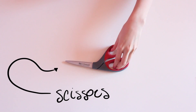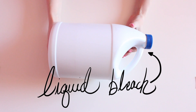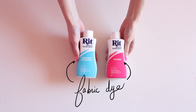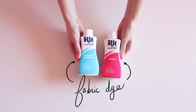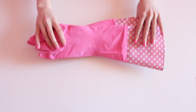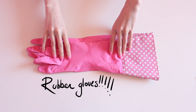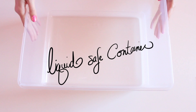You'll need a pair of scissors. I'm partial to my fabric scissors for these types of projects — they're super sharp. You'll need liquid bleach, unless your denim jacket is already white. Today we're going to be using RIT liquid fabric dye, but honestly, whatever fabric dye that you choose is fine. Rubber gloves are very necessary for this project — no stained fingers, please. You're also going to need a liquid-safe plastic container big enough to fit your vest easily.